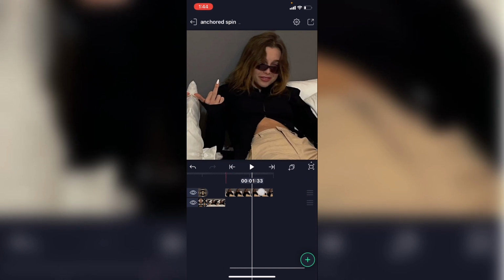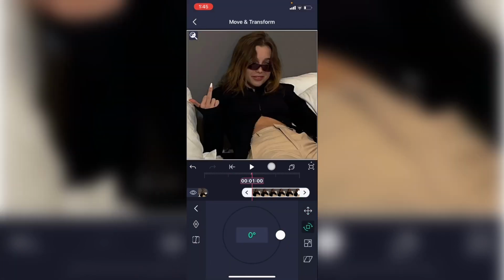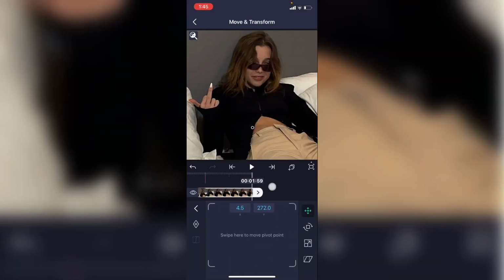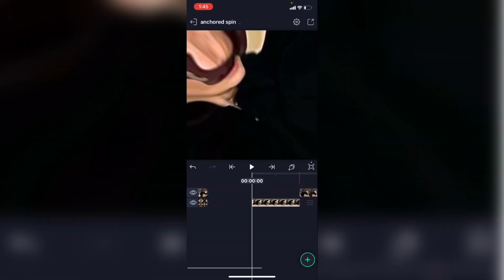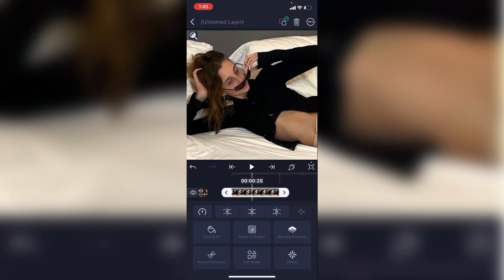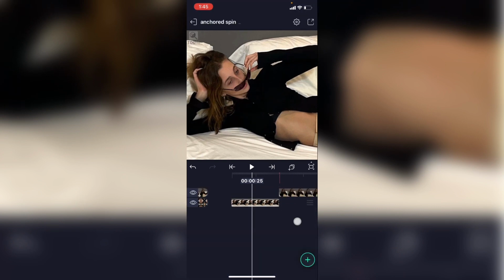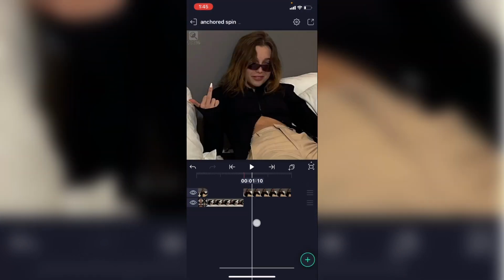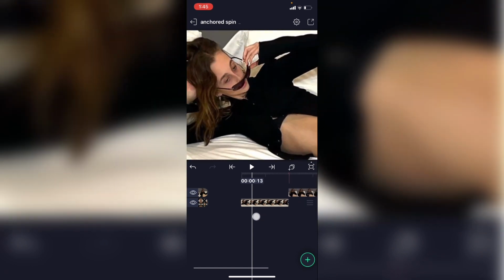That's why I call it an anchored spin. Just let me go ahead and delete the first transition I had of this, just so I can show you guys how to do it from scratch. And yeah, so what you want to do is go into your first photo. Make sure you have tiles applied to both of your photos. Otherwise, it isn't really going to look the way you want it to. But if that's your thing, go ahead for it.